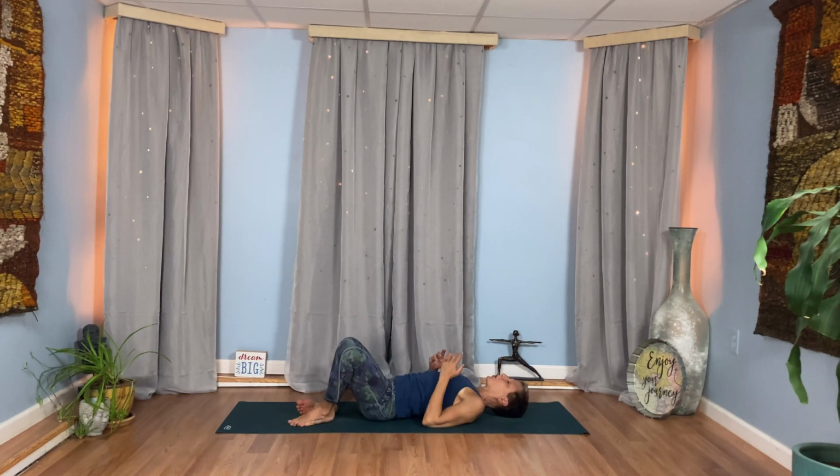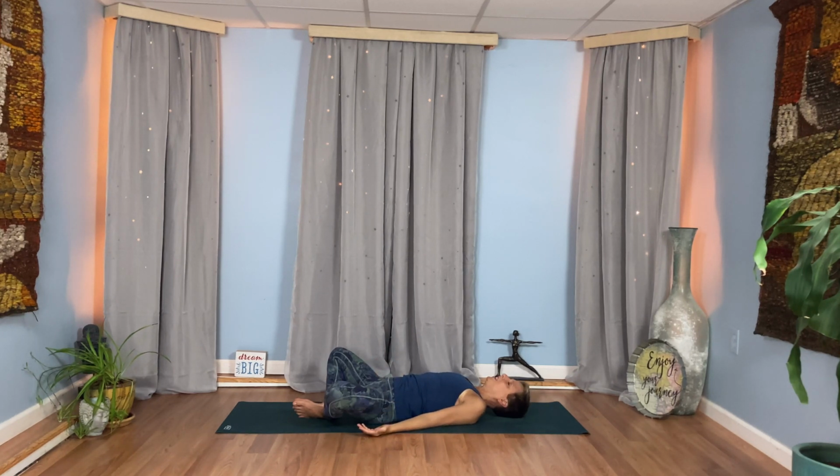Come onto your back, soles of your feet together, knees to the sides for Supta Baddha Konasana. Take a big breath in here. Open your mouth, empty out. And from here, moving into Shavasana. Take your time. Any poses you want to add in, any adjustments that feel right. You can keep your legs as they are, extend them, take them up.